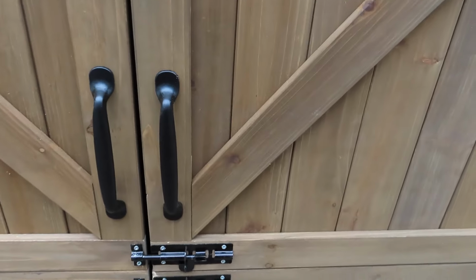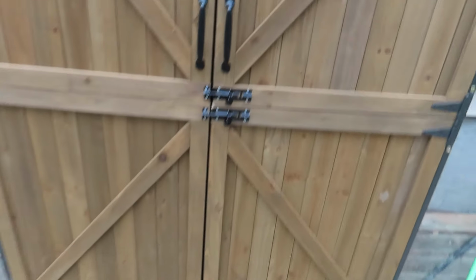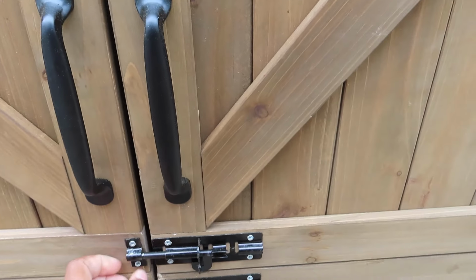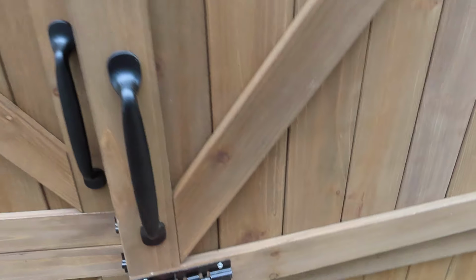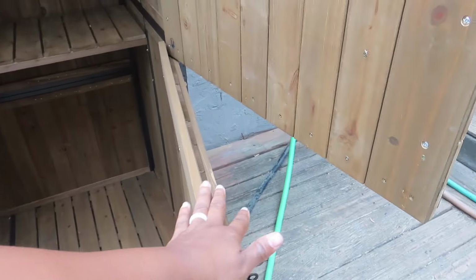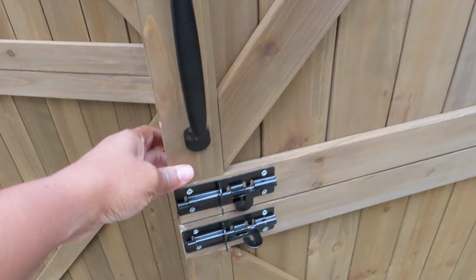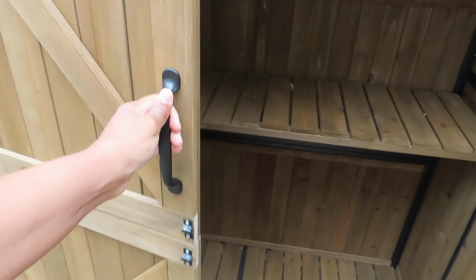All right, y'all. So I just wanted to pop on here again and just let y'all know. So y'all see those handles right there? Mm-hmm, right there. I am going to take me a chain and put across there and let it drop down and put me a lock on it. So that is something that you can do if you get this shed. You can still lock it up. That's up to you. You know, if that'll be beneficial for you. I spoke about it earlier and I didn't want nobody to think that it comes with that. So I'm going to do it. So I really like that it have the handles the way it does.